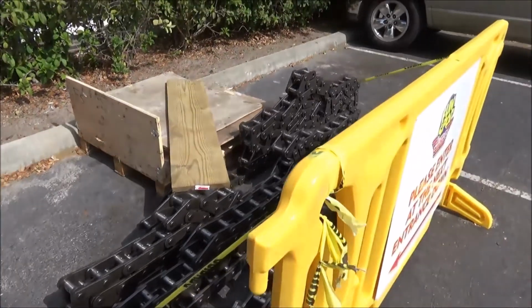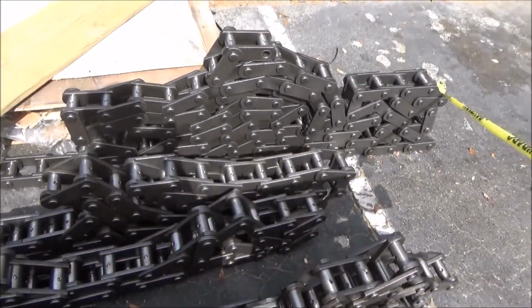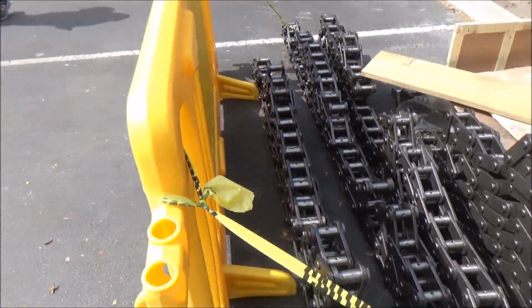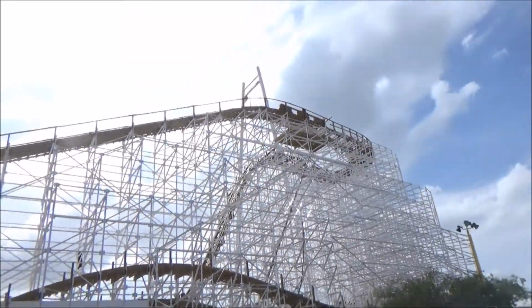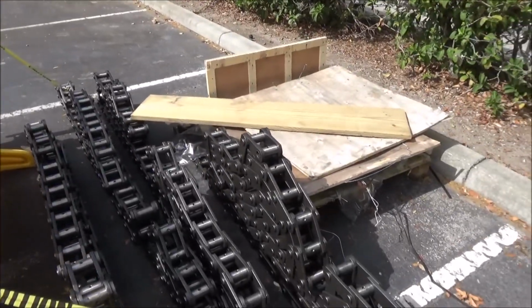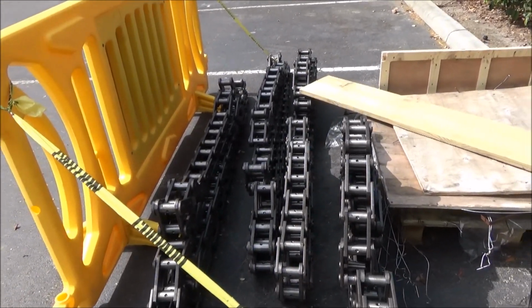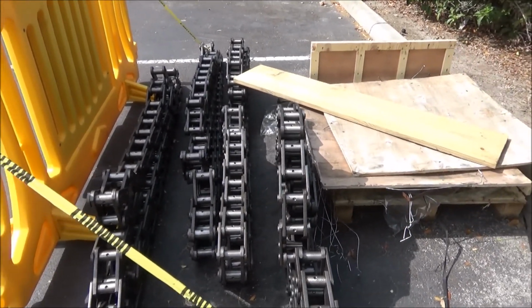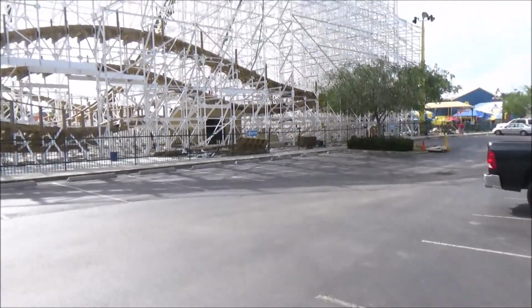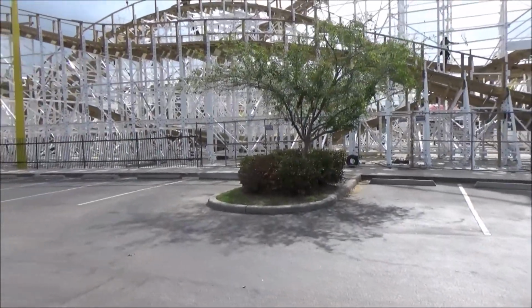So here's another first for us here at wildgravitytravels.com. We are seeing the lift hill chain on site at Fun Spot America. And this chain, of course, is for the lift hill, which is right here. So we're likely going to see it get installed pretty soon with it just hanging out here in the parking lot. It is completely assembled, it appears, in 4 sections, ready to be hooked together and woven through that lift hill motor. So quite a nice find and surprise as we were leaving the lift hill motor area.